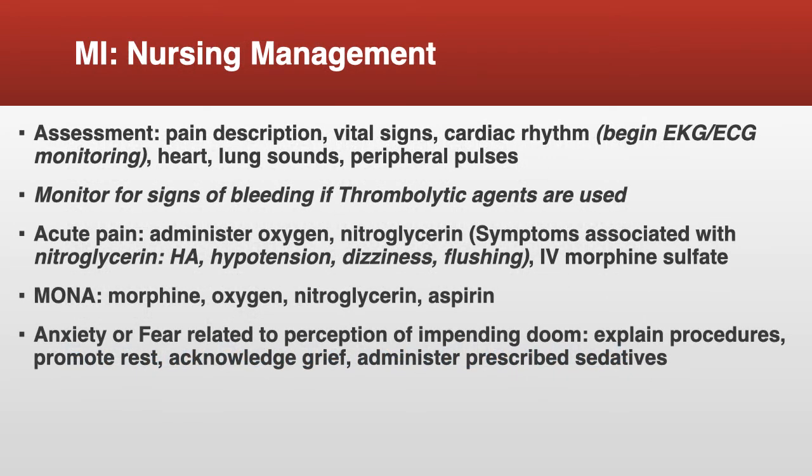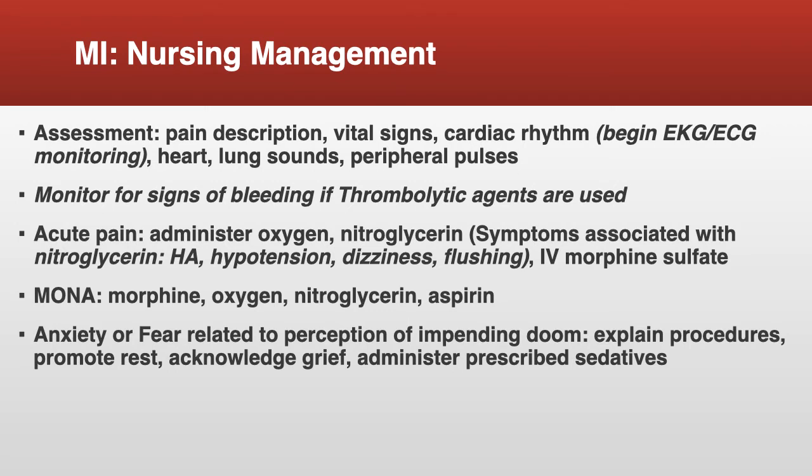Now, nursing management. Let's start with nursing management after they've had a cardiac procedure, such as a CABG or a PTCA. So you're going to monitor those sites. Say they have a CABG done, you're going to look at that chest incision. If they've had a PTCA done, you're going to look at those injection sites, which are their femoral arteries, their radial arteries, their brachial arteries, wherever they put that catheter through. You have to monitor those sites.